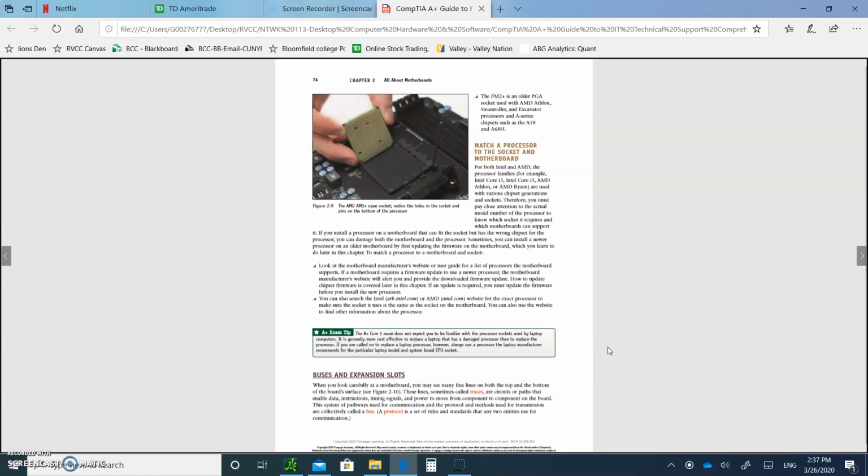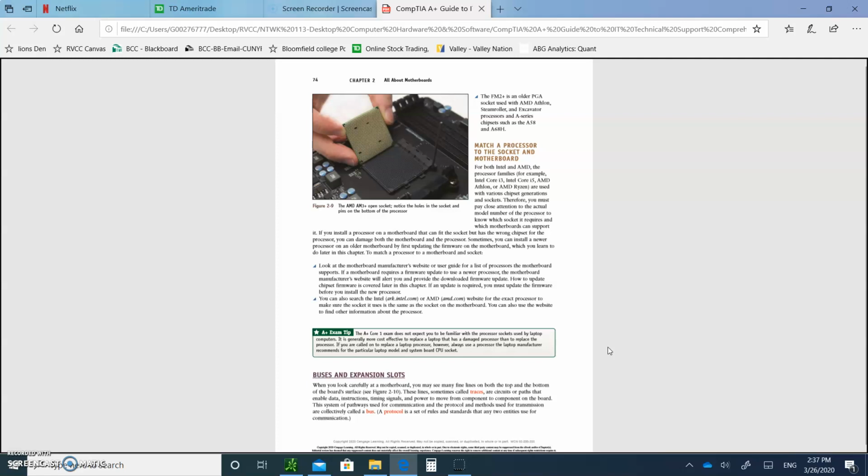All right. So make sure that you always match the processor and the socket on the motherboard. Don't just purchase any CPU and think that it's going to fit on the motherboard and the socket. So you've got to double check what kind of motherboard you have, what kind of socket you have. Then you may be able to update or upgrade, or if you're purchasing a new CPU, start from there.